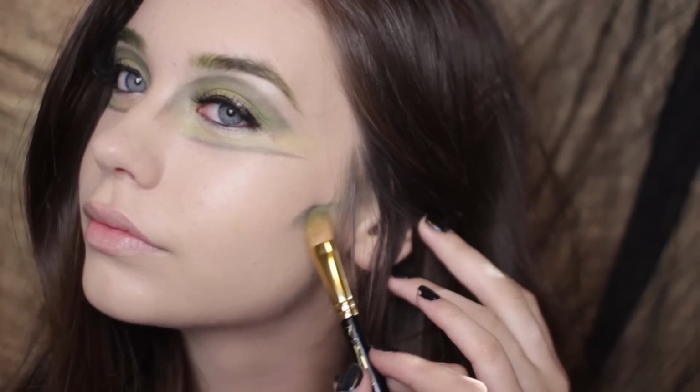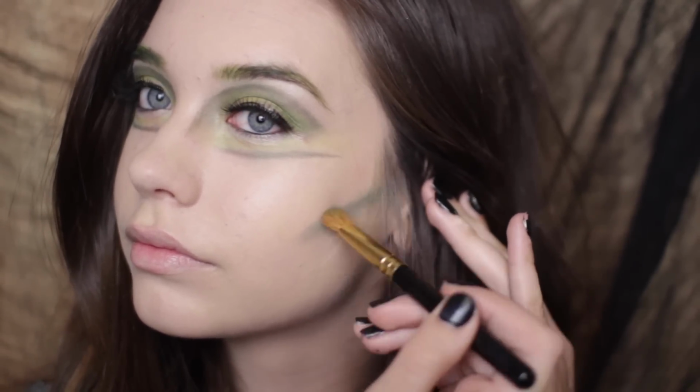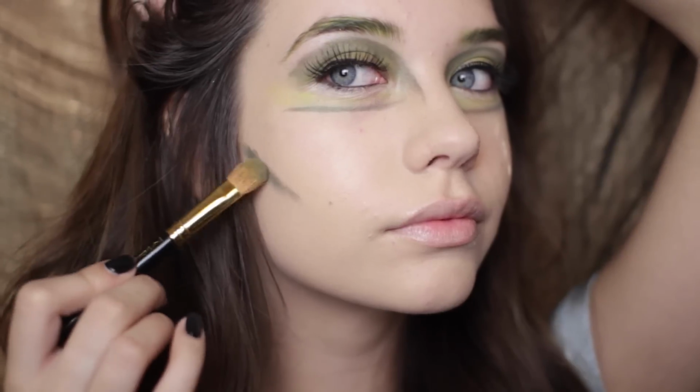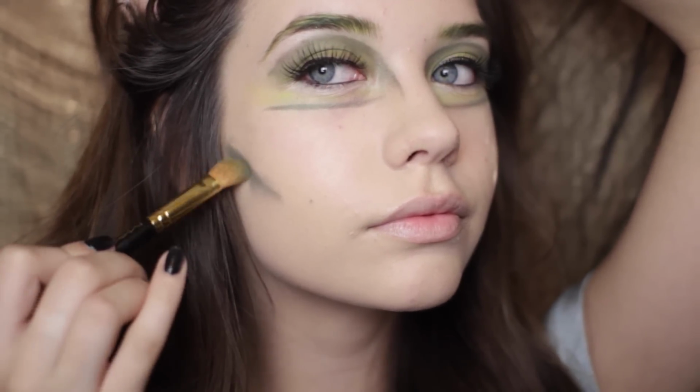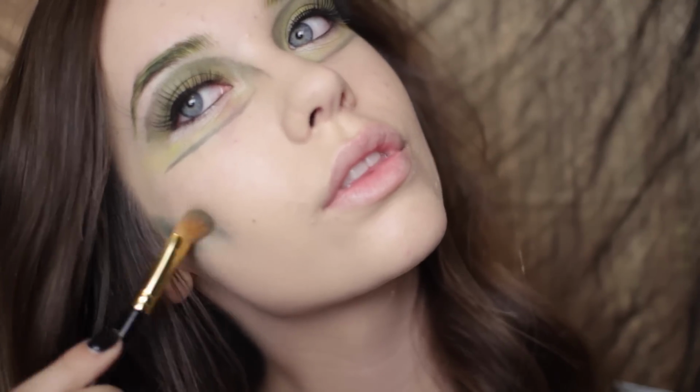And for the contour, I'm obsessed with this. I'm using the dark green eyeshadow and this eyeshadow brush, and just making a super, super harsh contour. I'm doing that on both sides, and I think it makes you look so fierce. It'll make your cheekbones look so defined, it's crazy.